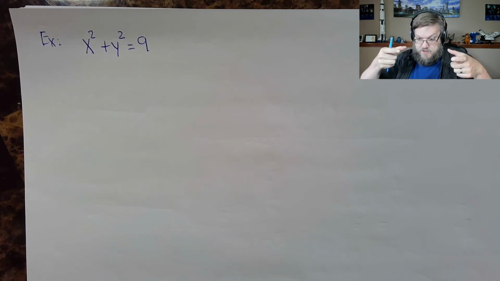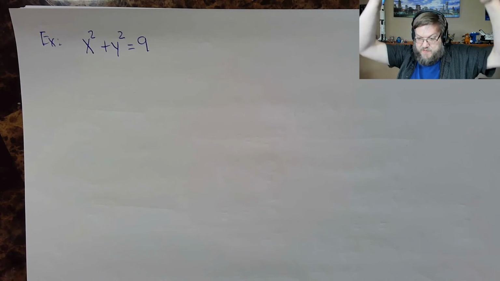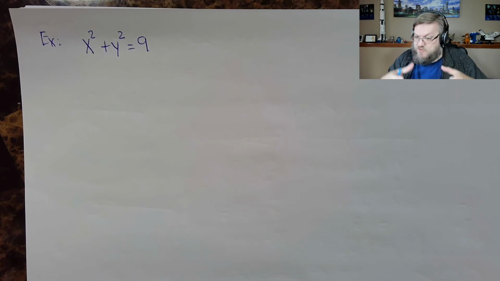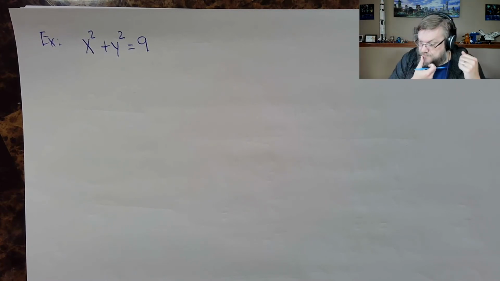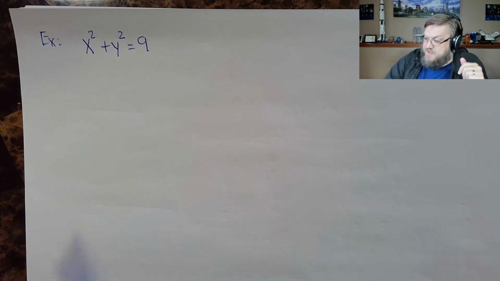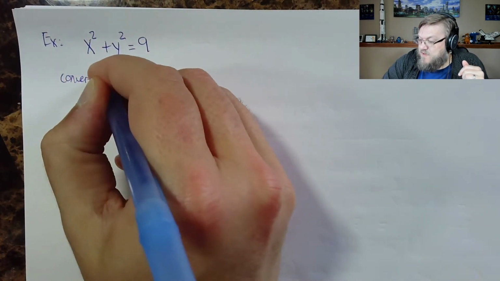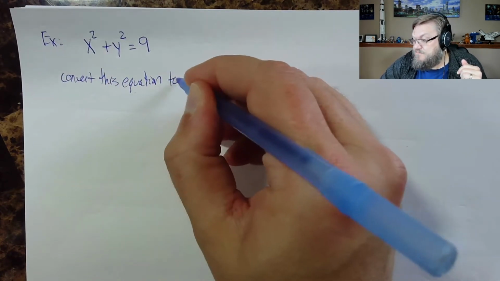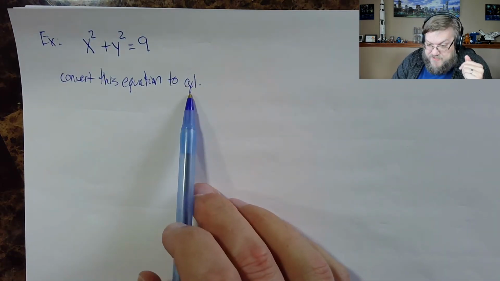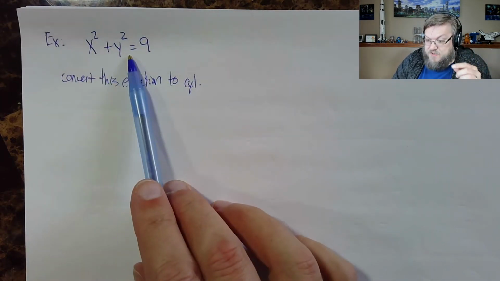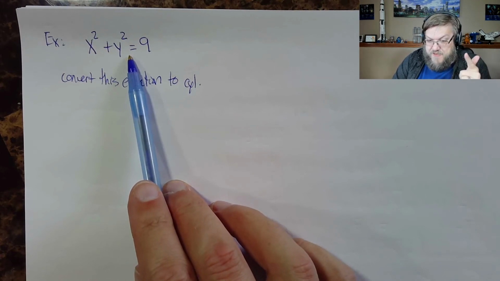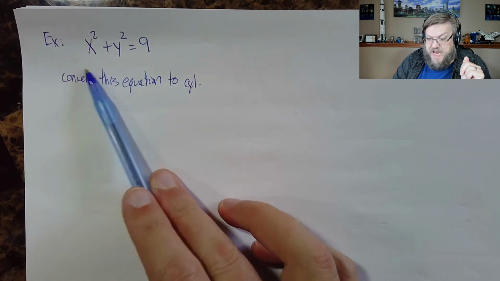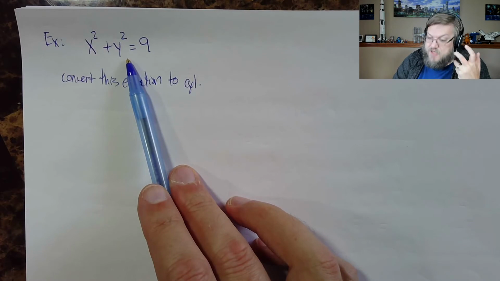There's no z value, and so the z can be any height it wants to be. So I just get this circle at any height. And so this is a right circular cylinder, infinitely tall. I want to convert this equation to cylindrical, so x's and y's are not allowed, only r's and thetas and z are allowed. So I have to make some change to the x's and y's, but I have to keep the equality true.